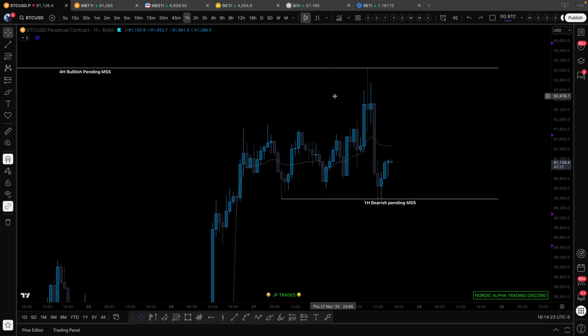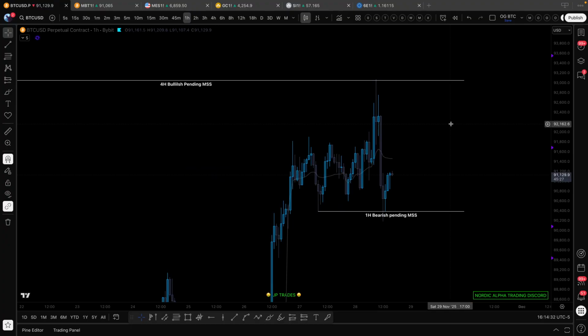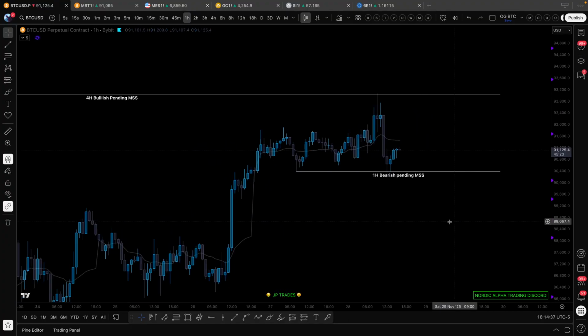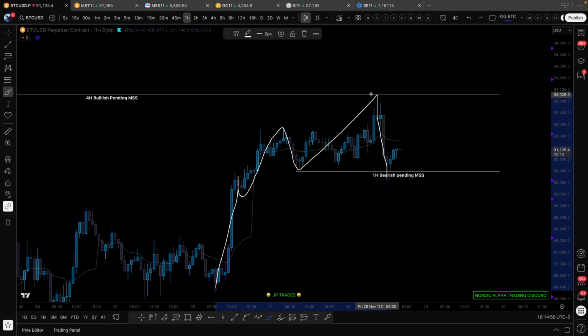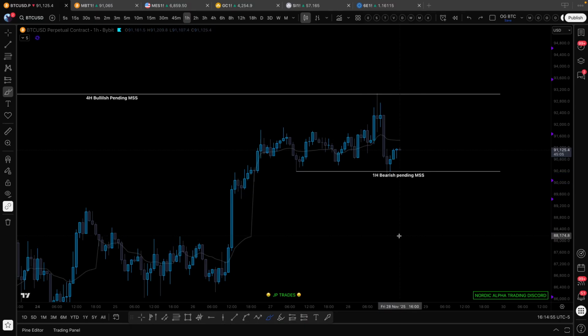So what are we looking for now? We did SFP this low and we SFP this high. So now at least we have two new structure points to look at. Let's follow our 1-hour structure back up. We have those two great candles there, following my 2-candle rule. And then we have this high and this low. So this is your new 1-hour high and low.